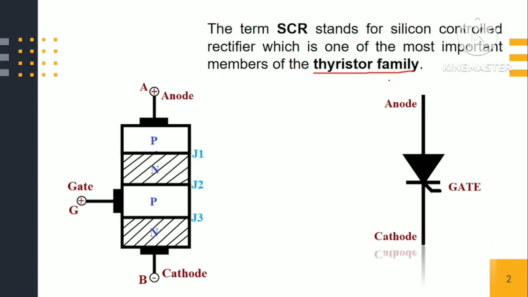family. We have two sets of families. The first one is the thyristor family, and the other one is called the transistor family. So first we will see the thyristor family. In this, the basic device is the silicon controlled rectifier.